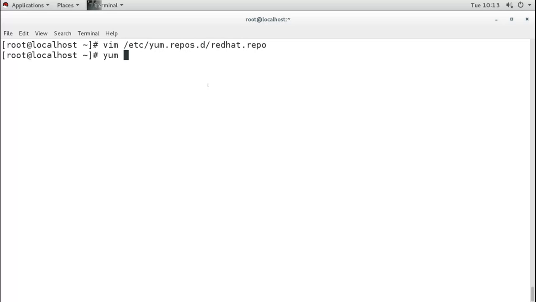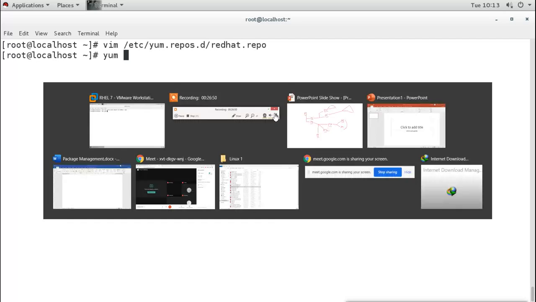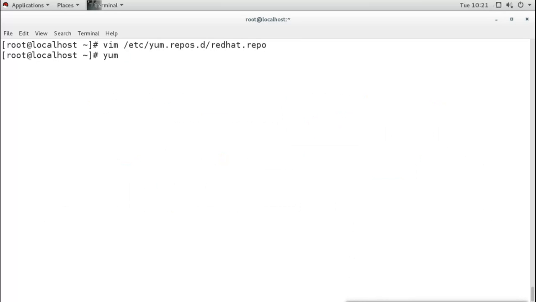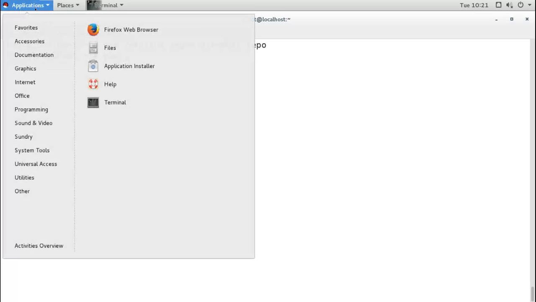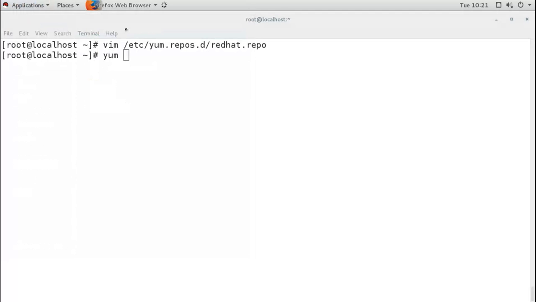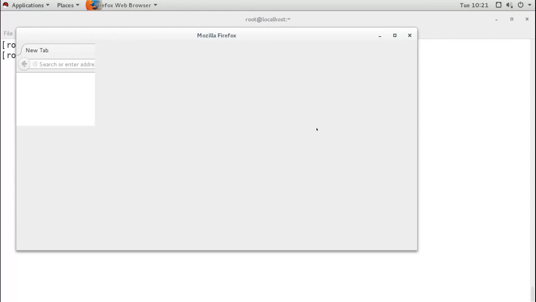Now to get that repository, let me check first. We have to get the internet connected in our system, so I will connect the internet first here. For checking the free online repositories, I will go to Firefox. I have connected the internet in this system.